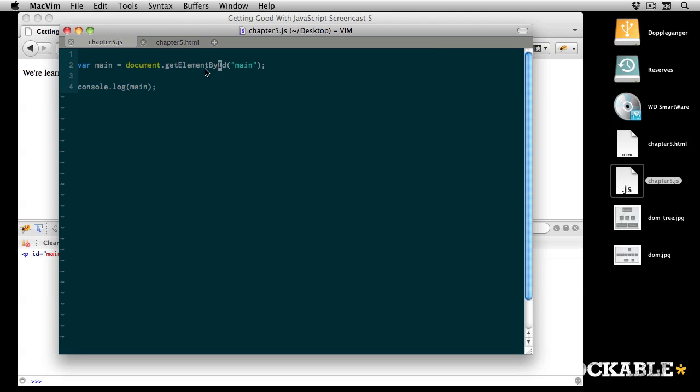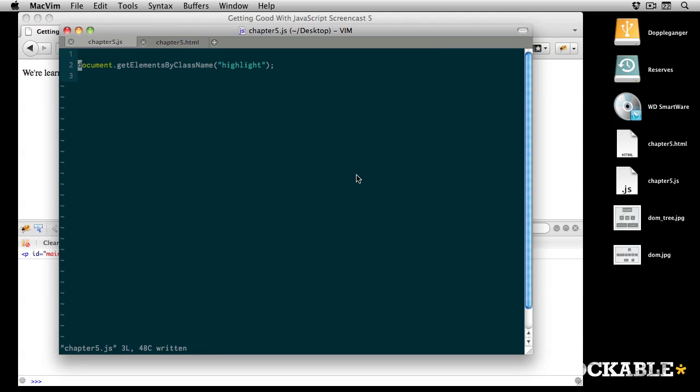So we can do it with getElementById. We can also do it with class name. So I could say getElementsByClassName, and I could pass in a class name, for example, highlight or something like that. I'm not going to show examples for all of these because you can guess how they work.